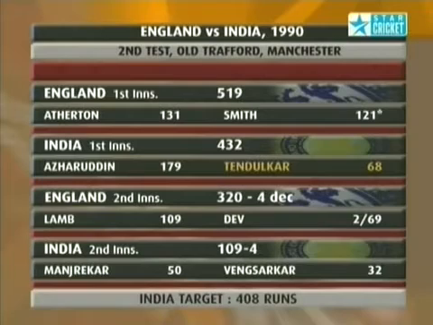But out went quickly Ravi Shastri, Navjot Singh Sidhu, Sanju Mandrake, who made a good 50, and Dilip Vengsarkar. And so it was 109 for 4 in their second innings. And of course, from that stage, there were needed 299 to win. That really was academic. It was a case now of survival. Mohammad Azharuddin, the captain, was there, and in would come Sachin Tendulkar at the age of 17. Remember, he scored 68 in the first innings. We'll take a break. When we come back, you'll see what happened.